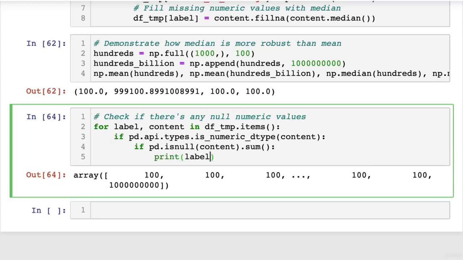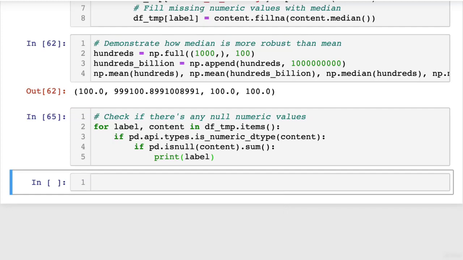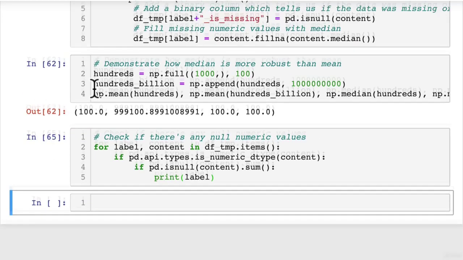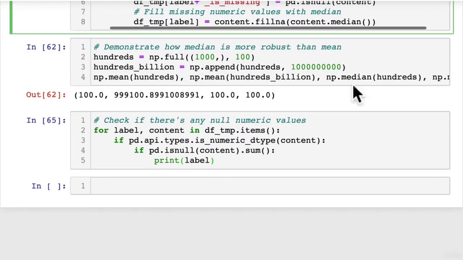So this should tell us if there are still any numeric columns that have null values in them; it should print out those column names. And it prints out nothing. The reason is that we just filled the ones which were missing with the median.